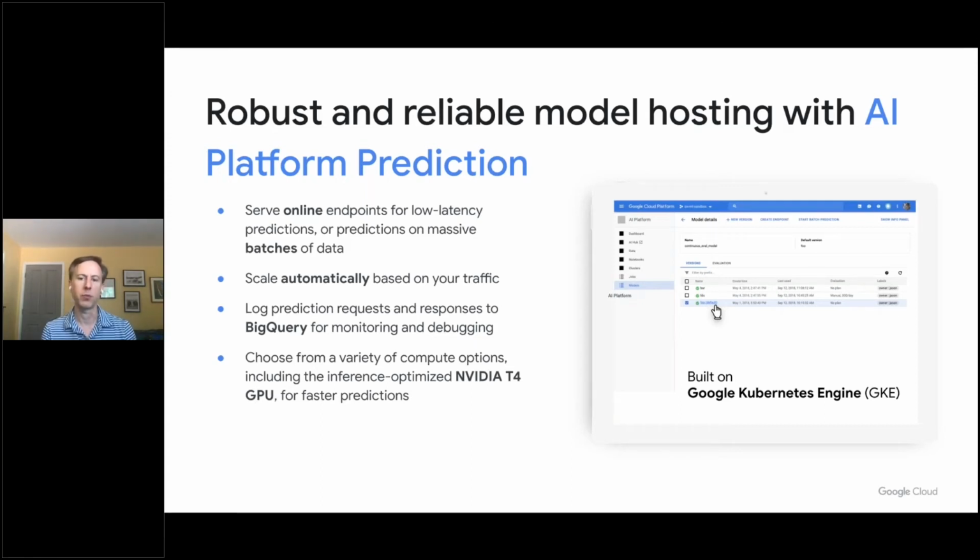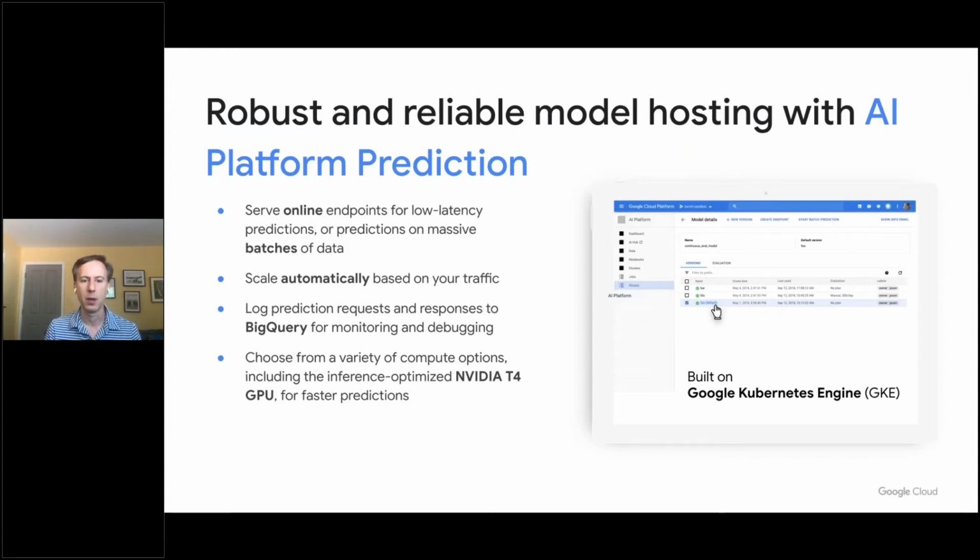You can choose different parameters if you want to turn on auto scaling, and it can even scale back down to 0, but there are some parameters like, do I want to have a minimum number of nodes running? This is very configurable. It also allows you to version your models. So as you deploy them, you can say, hey, I have a new version of it, and give it a new version number, and then you'll be able to see it in the models tab here.